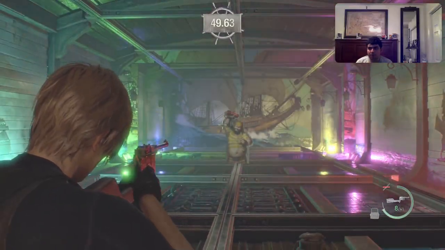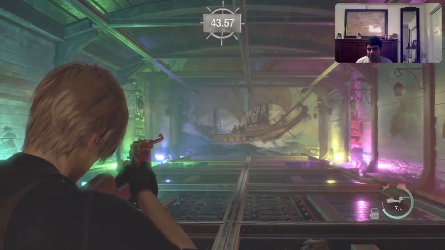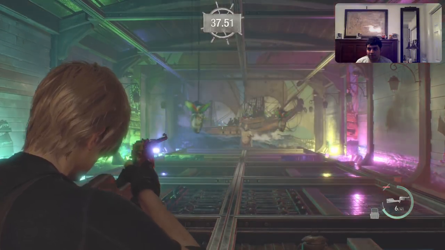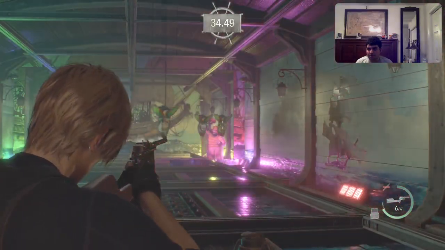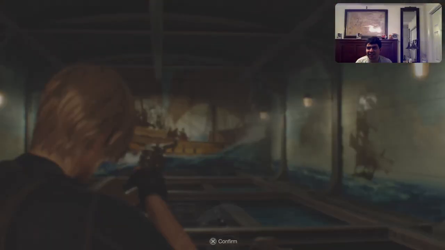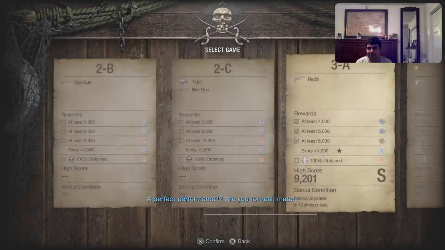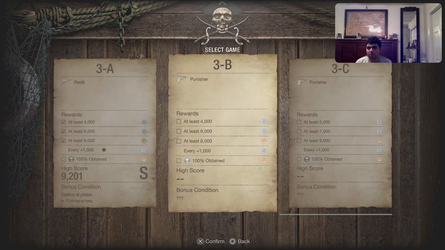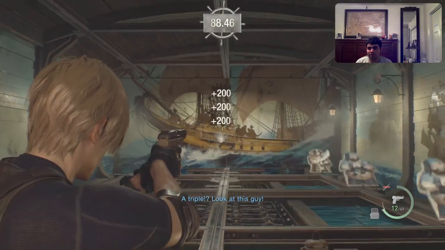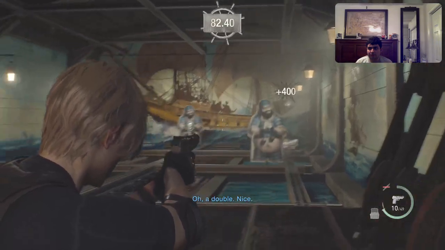Yeah, you do need to shoot those parrots. Bonus targets! Hard to turn that down. You're an artist, mate. And yes, the last dynamite pirate will get faster. Come on, man. Shoot that stupid pirate. Darn. Oh, come on. Wow. Now I can try, let's see here. Punisher. Three, two, one. That's the gun you get after doing the blue medallion in the 2005 version of Resident Evil 4.